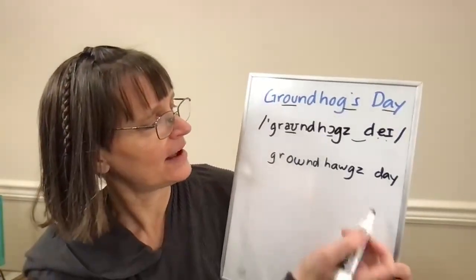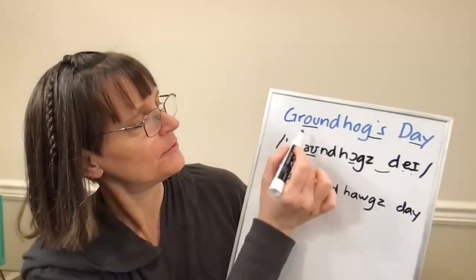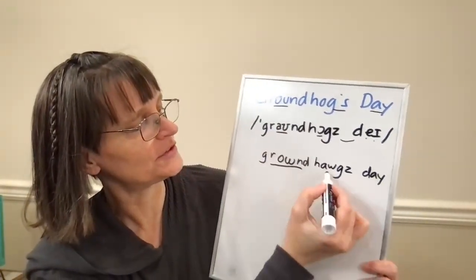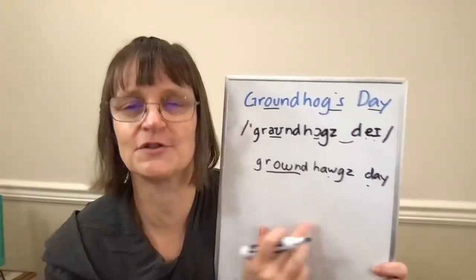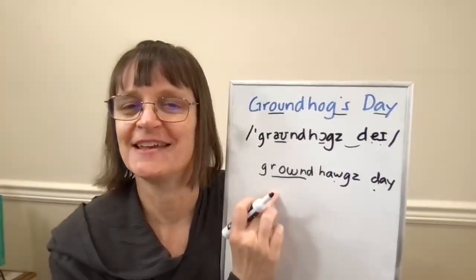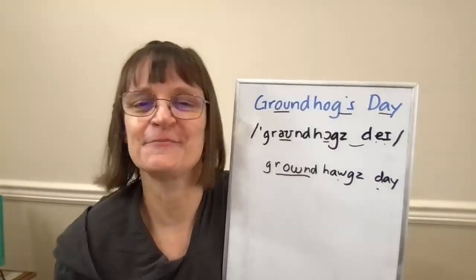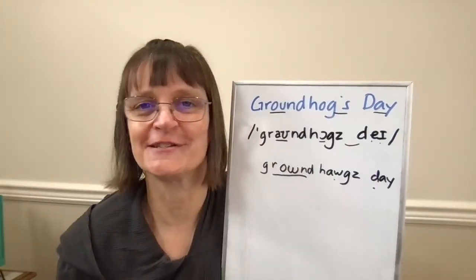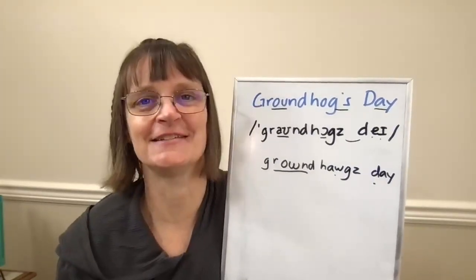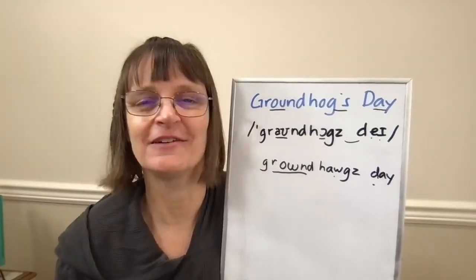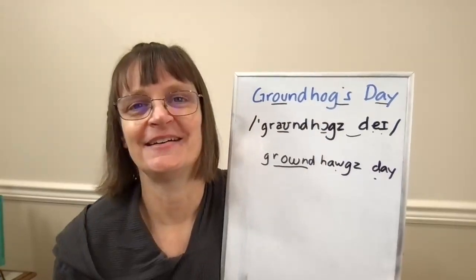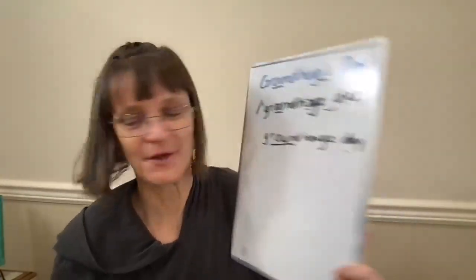Once I can say Groundhog's Day, oh, and also we have the first syllable stress. So the main stress in Groundhog's Day, that phrase, is on the ground part. So once I can say Groundhog, then I'm going to use it in some short phrases like, it's Groundhog's Day today. Do you think the groundhog will see his shadow on Groundhog's Day? Happy Groundhog's Day.